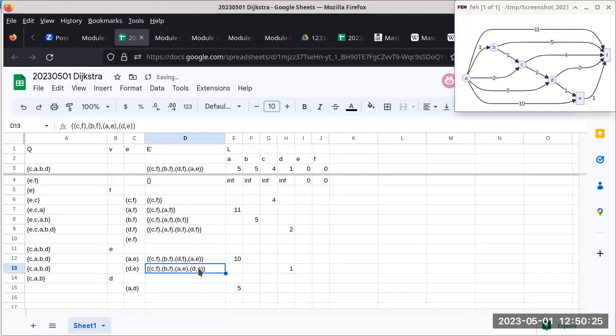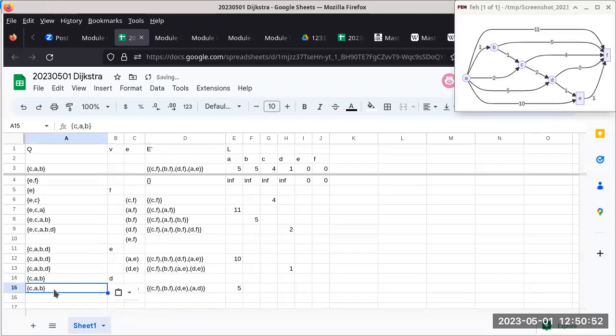And now we have to go to E prime and say that the path we found earlier is not really the best. We just found a shorter path from vertex A to the destination. So A has to go to D first, and then D goes to the destination with its own little path. Then we have to add vertex A back to the set, but it already has it. So it would appear that we are not doing anything. But in reality, we did do a union, it's just that the union did not end up changing anything in this case. Are we still doing okay so far?